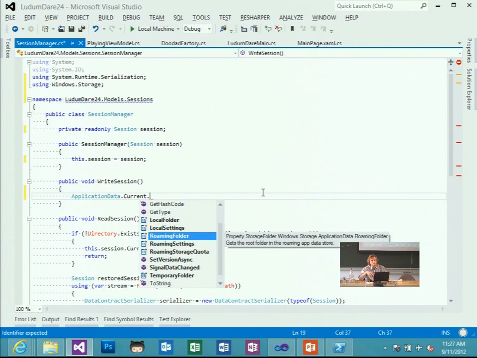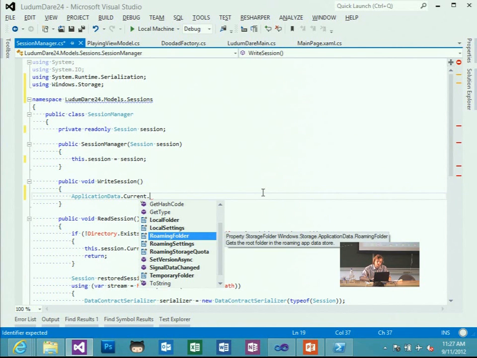Game state, like for instance in AdLib, the word game, what level you're on and what the board looks like, that should roam. I want to take that with me when I go onto my phone or the tablet or whatever. Game settings, like did I mute the music or not? It's up to your discretion, of course, but in my opinion, that should be local. I muted the music on my phone, but when I get home and I play it on my computer, I've got headphones on, and now I want to have all the music, right? I don't want to have to keep toggling the options on and off when I move between platforms.